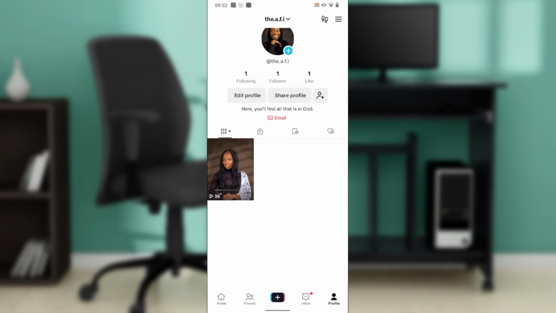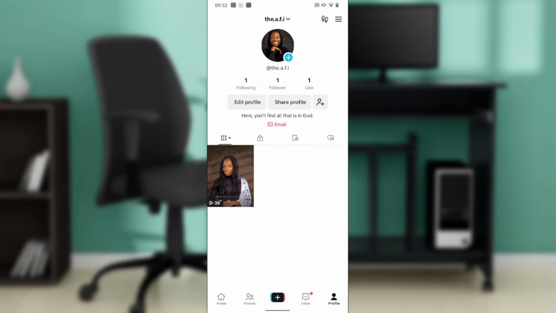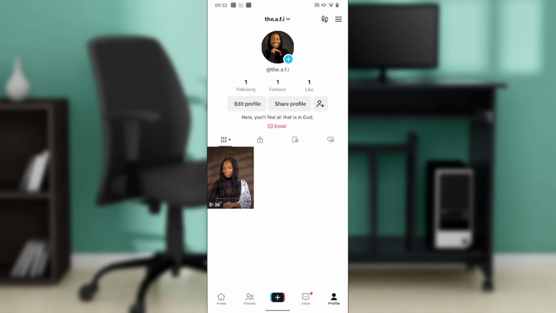After linking successfully, you're going to find the TikTok Shop button or the TikTok Shop icon right here at the bottom of your screen. This is where you find the home, friends, inbox, and profile, and you're going to find the shop icon. So click on the shop icon, and once you click on it, it's going to take you to a window where you have a wide array of products you can select from. Once you click on the product that you want to order, you're going to find a couple of icons.